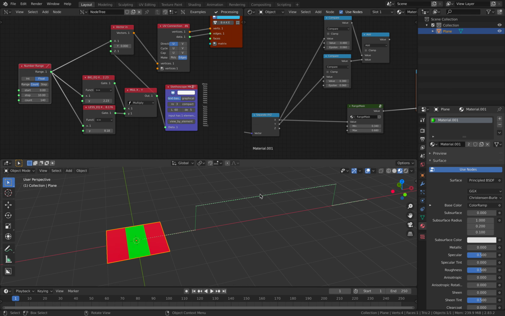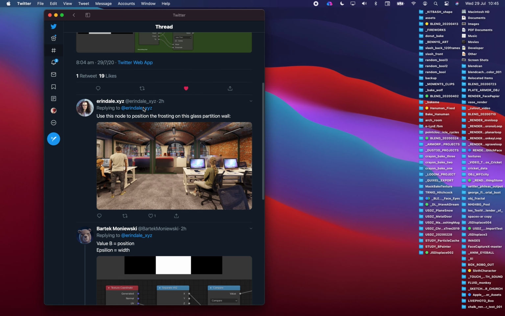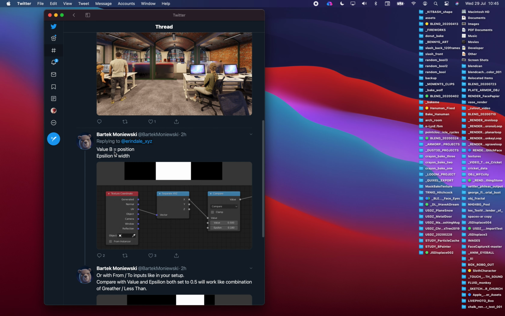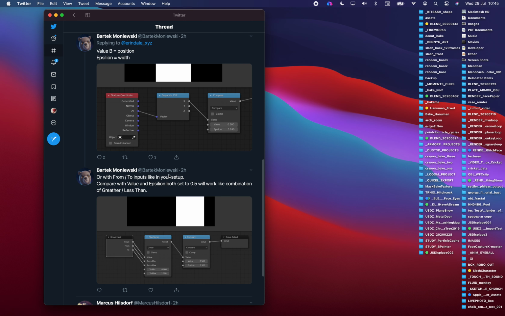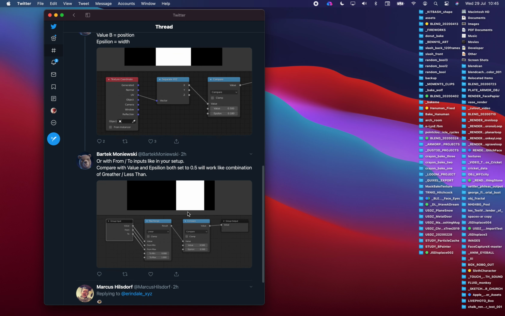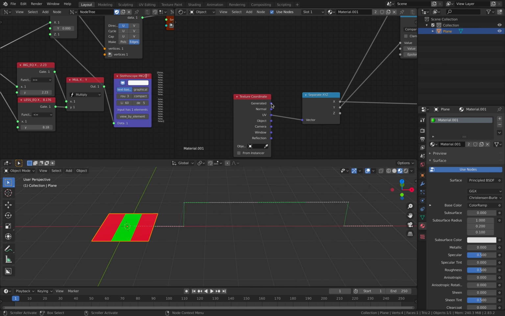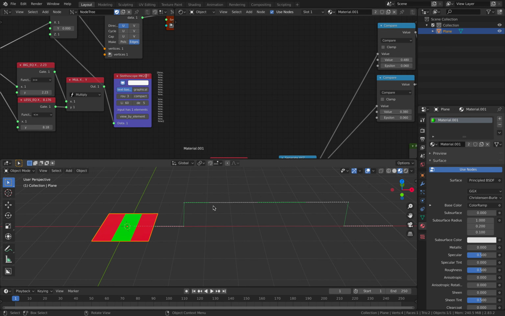Yeah, so a single post by Erin Dale, and then also with the help of Bartek, we can really understand why we are getting this shader pattern, just by plugging in all these weird parameters, like why are we using generated, why are we using UV or normal, etc. I guess this becomes much clearer.